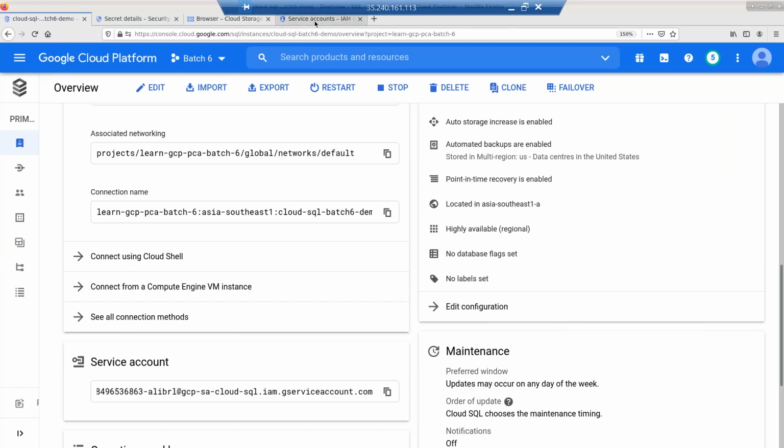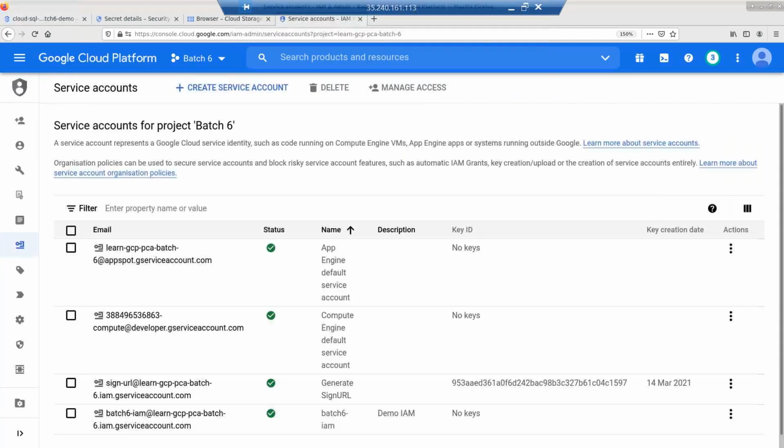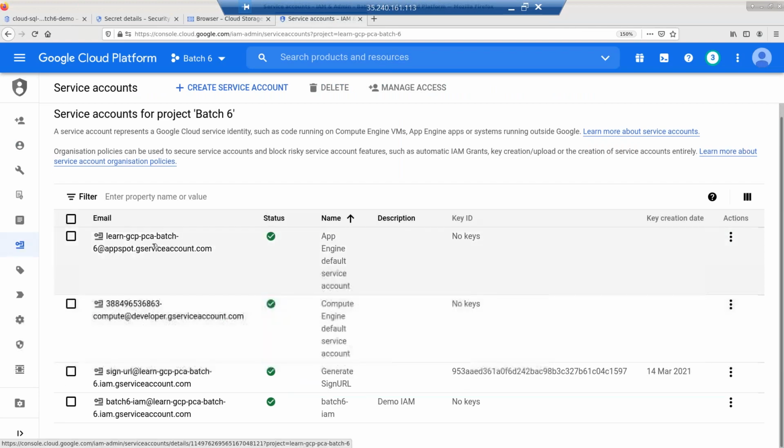But if you go to your service accounts, you will never see a service account like that. One is App Engine, the other one is a default service account, the one which we generated for our signed URL, and one more service account. Two service accounts we created. So you don't see that in this page. This is something specific to that Cloud SQL instance. That's it. Okay, so is that clear, folks?